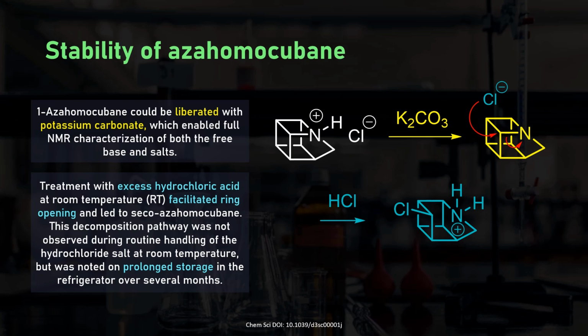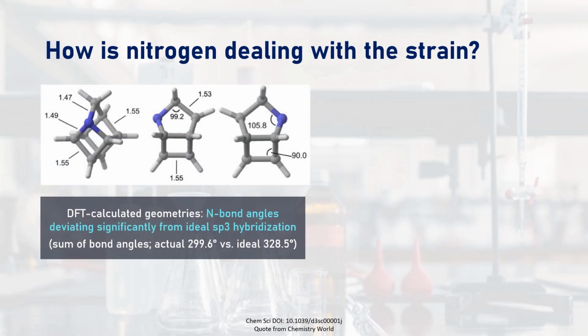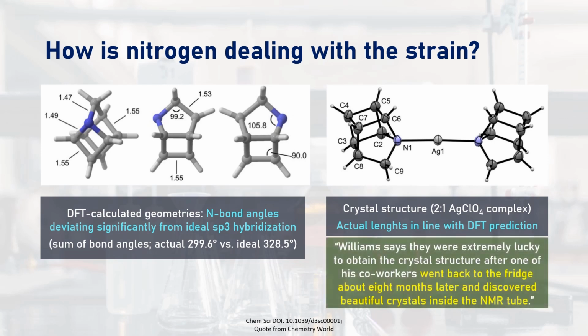In terms of geometry, the team obviously expected the product to be different than your generic tertiary amine. DFT calculations indicated that this was definitely less than ideal sp3 geometry. And the crystal structure, funnily found via serendipitous discovery after many months, was consistent with this. You can see that the 5-membered ring distorts the picture quite a bit, so homocubanes look more like baskets or houses instead of cubes, if that makes sense.